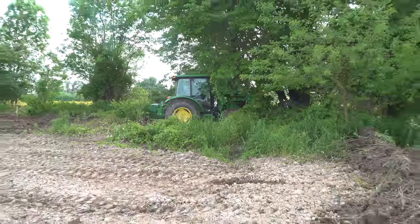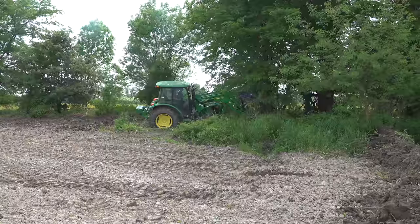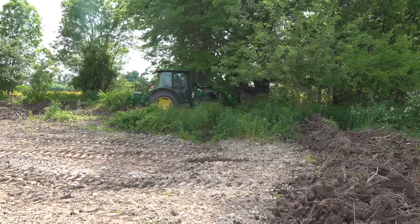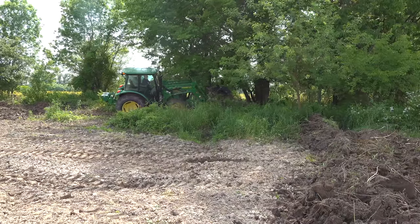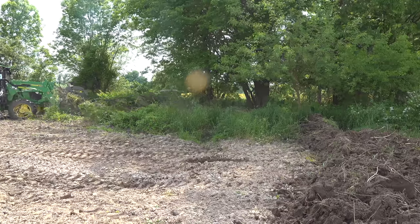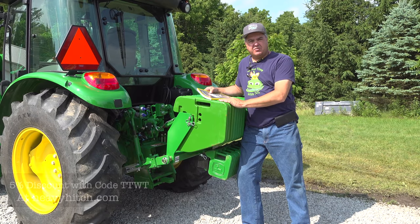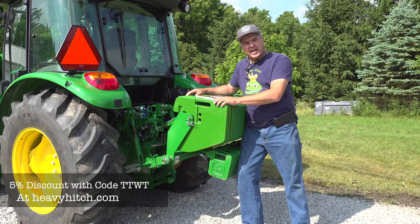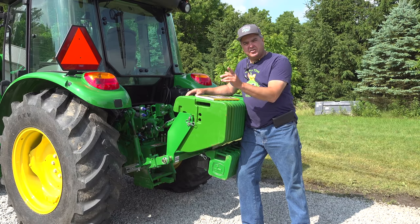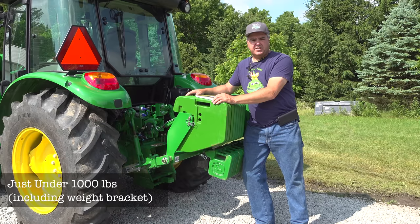I'm going to go in here and get some brush. I missed the big log that I wanted — it is a bit rough in here. I thought I would go down to the brush pile with it. We just don't have quite enough ballast. When we shot this episode, I hadn't yet received my heavier rear ballast from Heavy Hitch. These are 100-pound weights on a Category 2 Heavy Hitch receiver. Heavy Hitch also makes a Category 1 bracket now that handles these 100-pound weights — I'll show you that in some other episode. But I didn't have that yet. What I had was eight 42-pound weights and eight 70-pound weights, and it simply wasn't enough.